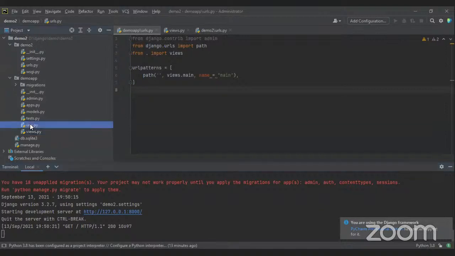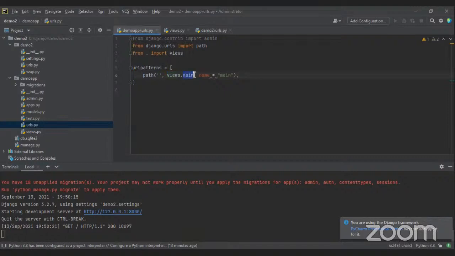In that there is urls.py, and in that I have said that whenever the user comes to the main page, just use this function main which is present in the views.py module.